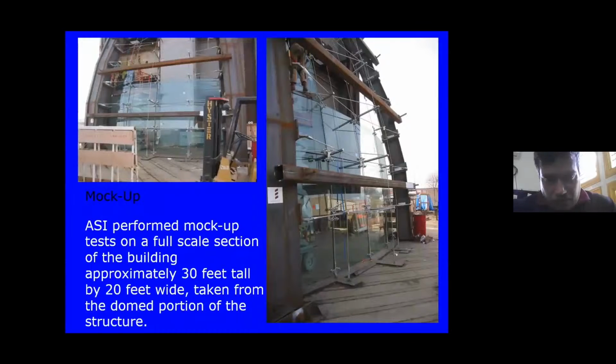Then again, this is another very interesting criterion in the United States. If you have built something which was not done before, you are supposed to do a mock-up before this product or building system is adopted in the real world. So this was a mock-up that we did for part of the rotunda. It is 2 ribs, approximately 30 feet tall and 20 feet wide, a portion of the dome taken to do the mock-up.